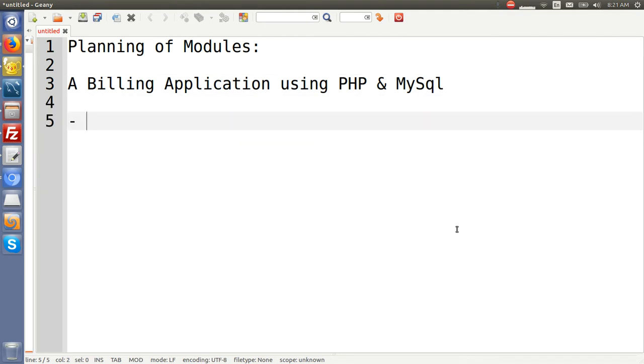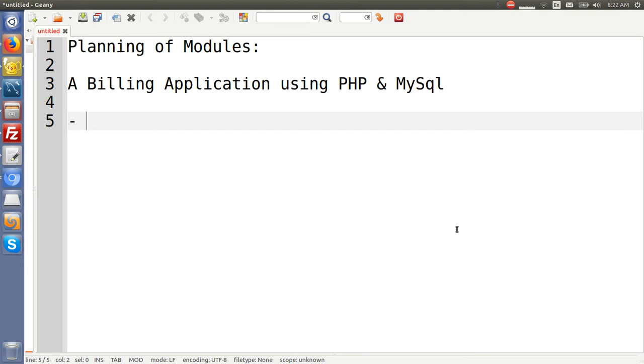Okay, so let's consider this as a reference project to list the modules and do the database design. I'm sure that we all are aware of a billing application. In all the retail shops or in any business that sells a product or service, they use a billing application to bill the customer, to send the invoice to the customer or to the businesses. In a billing application, there will be users. There might be two users: admin, and one person who will be looking at the bills, the POS executive, point of sale.